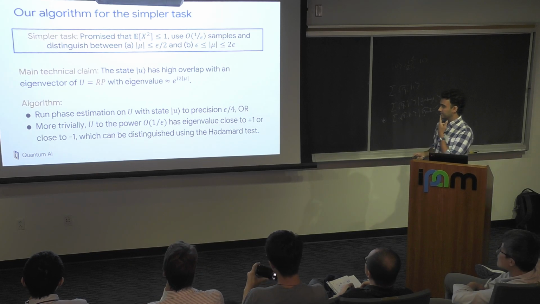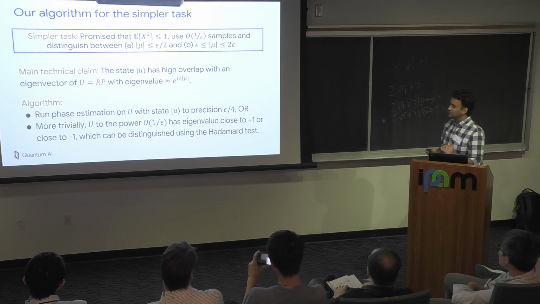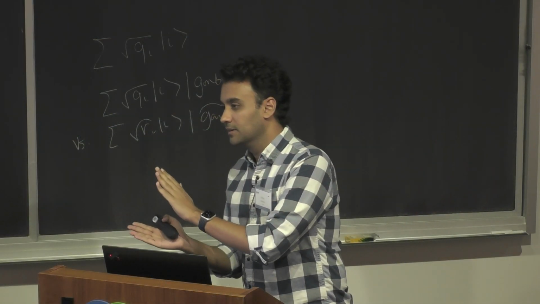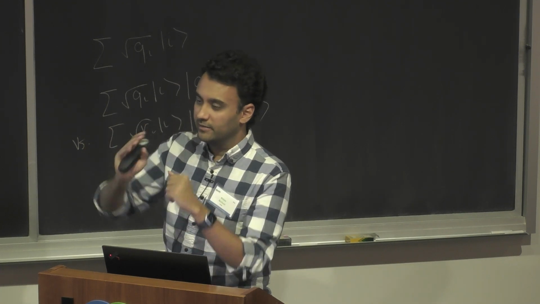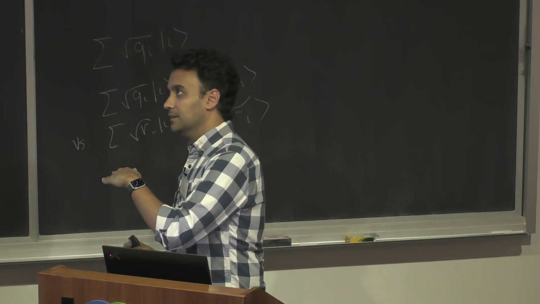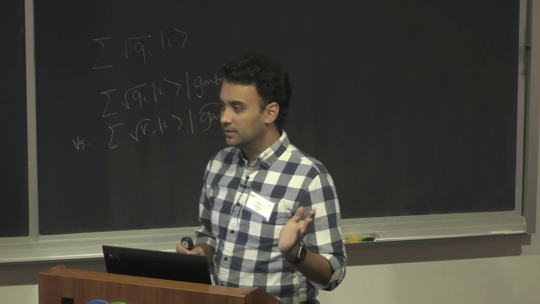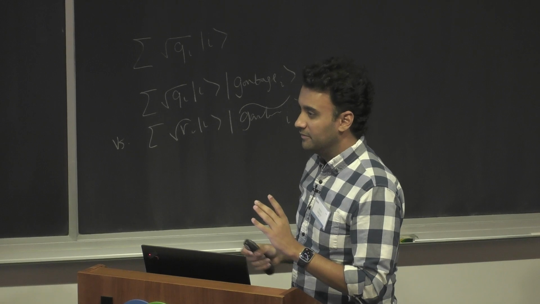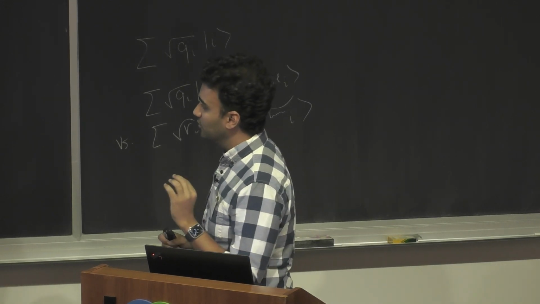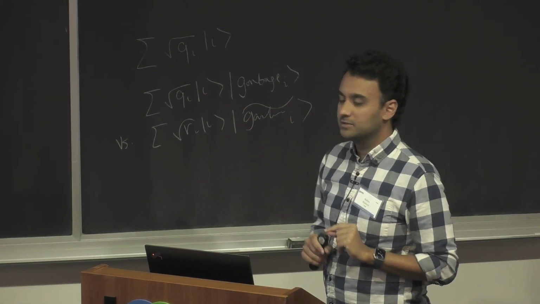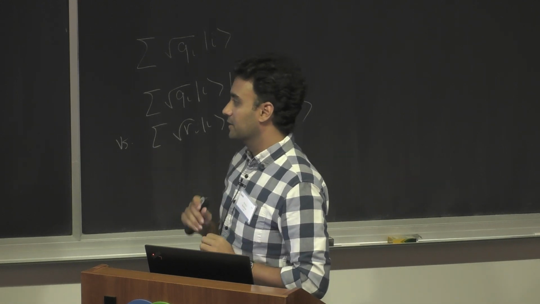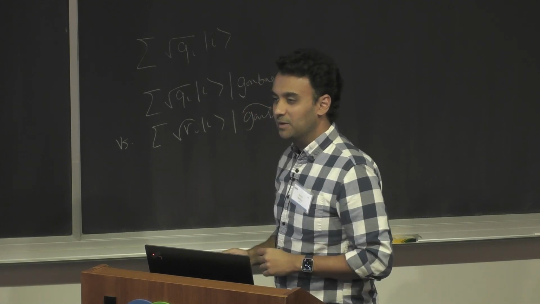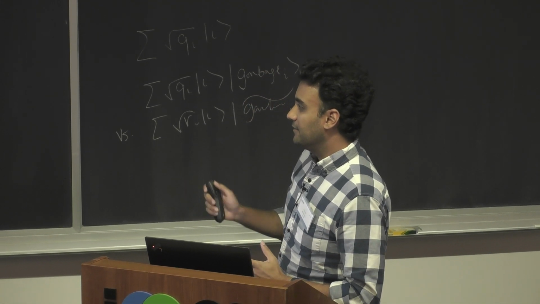Or you can do something a little more trivial. This is just a fun fact about phase estimation: if you're literally trying to decide between two different eigenvalues, you don't actually need to do phase estimation. All you can do is power up the unitary so that these two eigenvalues keep moving until one of them is 1 and the other one is -1. And then you can tell them apart with the Hadamard test. Phase estimation does much more than this, but if I promise you that you have to tell only two different eigenvalues apart, you don't need to run the whole machinery of phase estimation. You can get by with just 1 additional qubit. But anyway, that's just an implementation detail if you care about saving qubits.